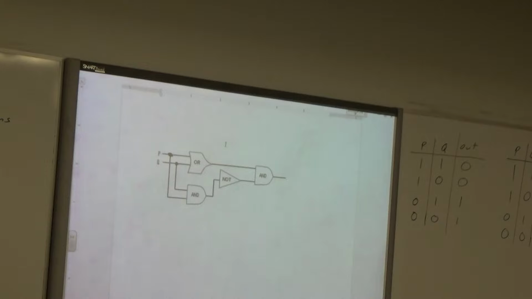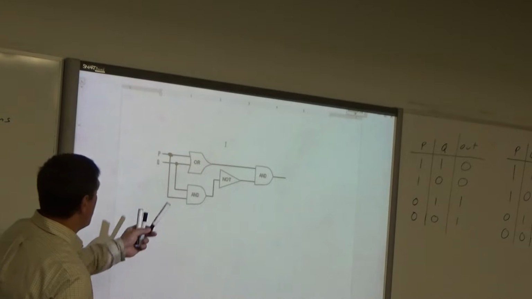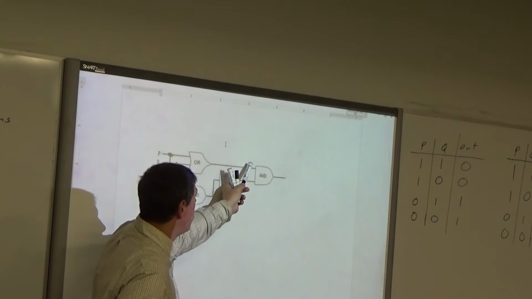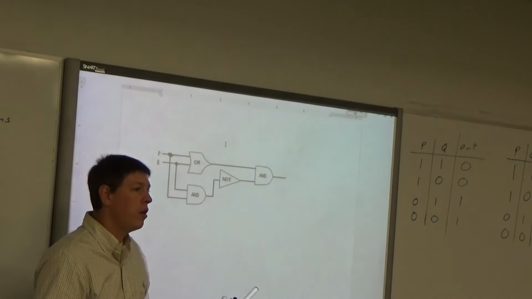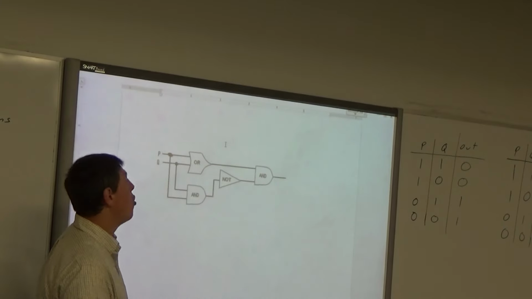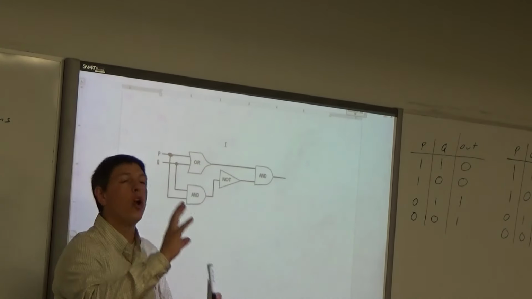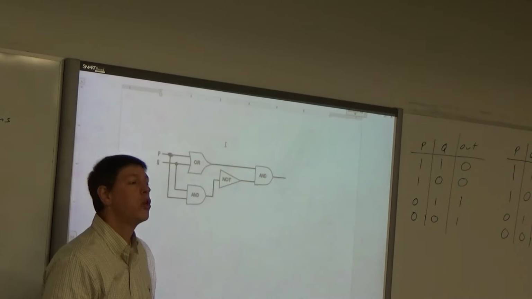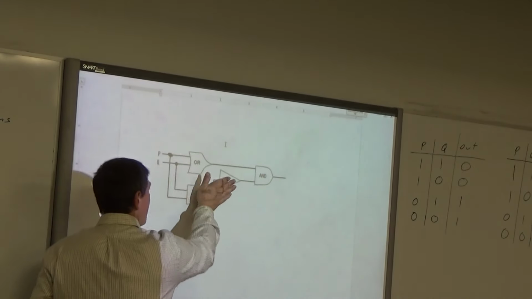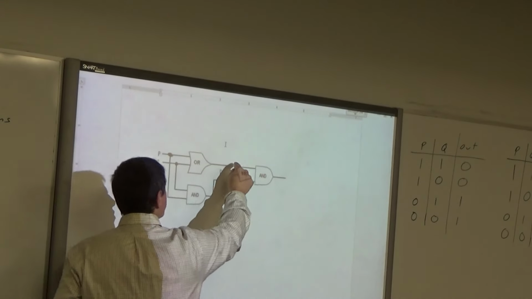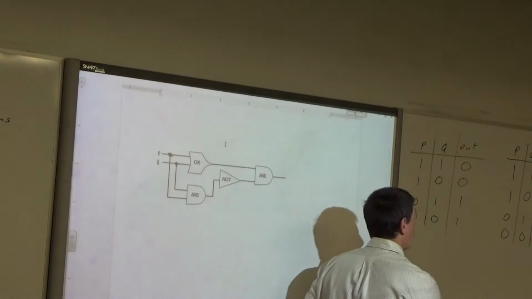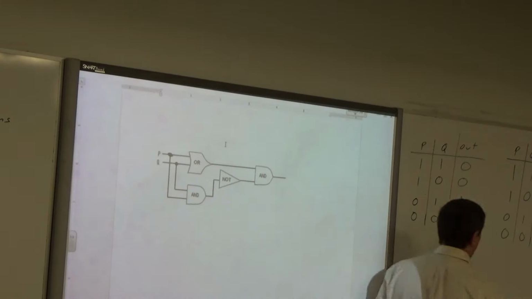Guys, isn't it pretty obvious that this is connected with an AND? If this guy's a 0, isn't the whole thing false no matter what? So what combination, or what permutation, excuse me, would give us a 0 as the output automatically without doing much thought? 0, 0, right? Because if you put a 0, 0 through here, it doesn't even matter about this garbage. 0, 0 gives a 0 here, which means that this is going to be a 0 no matter what. So that makes things really easy for us.